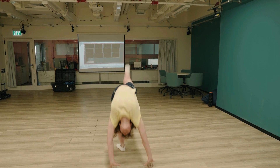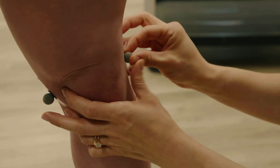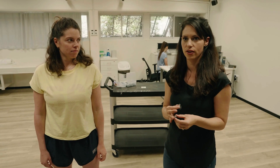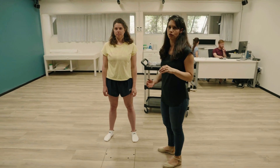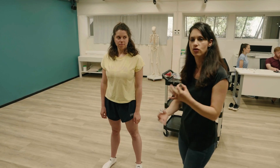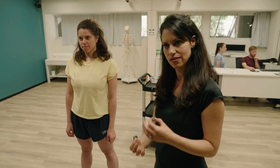Here we're in the Biomotion Lab. This is Nathalie — she will be doing rhythmic gymnastics here. We're going to put reflective markers all over her body and then track them with infrared cameras in the laboratory. On the screen we'll see her performing the motion live or after recording. Then we can do all our calculations to show if her motion was correct or if it needs to be fixed — performance analysis.